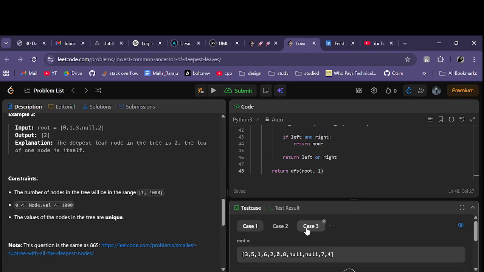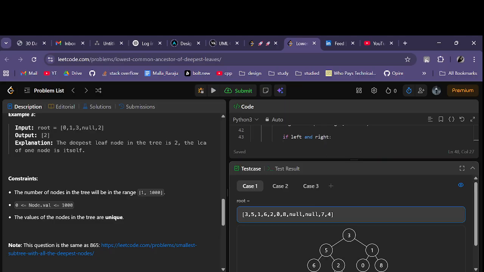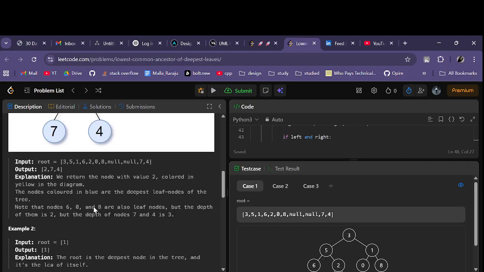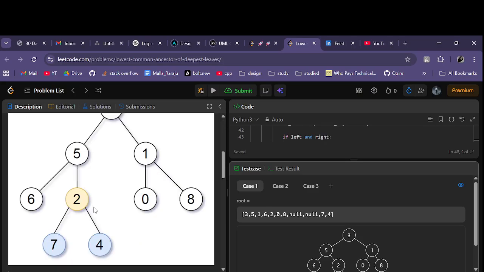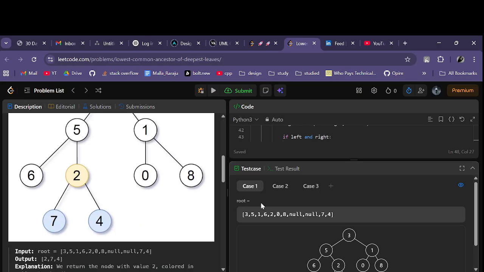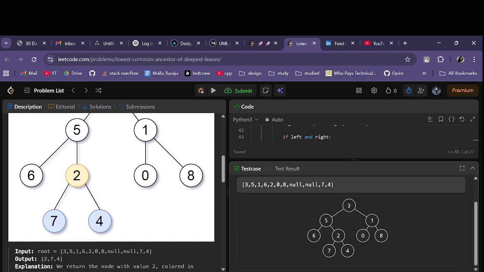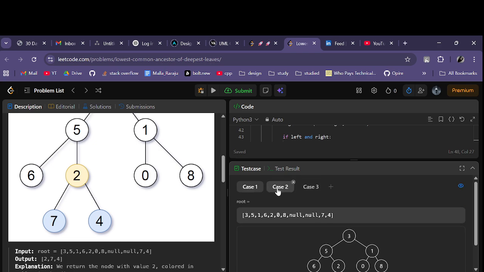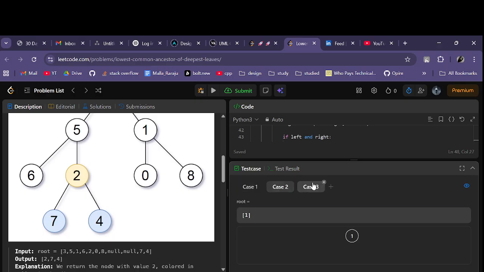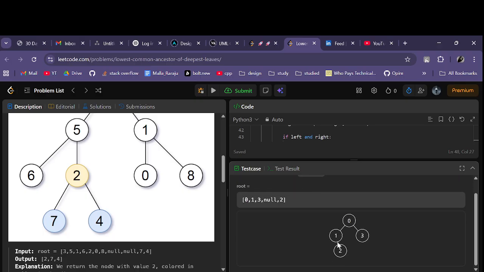Or shall we add a few more test cases before checking out the answer? Let's think out all the different ways. So, case 1, we have two children to a single node, and case 2, we have only one child.